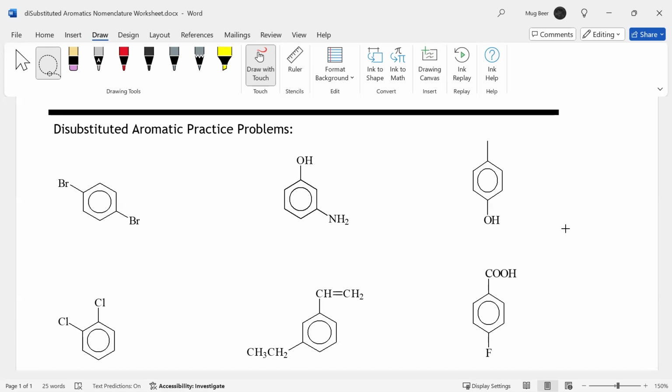Or, given this, can you draw that? So you'd have to know what a phenol was. So then you draw this structure, right? Draw the phenol, and then you go down 2 carbons to get to the meta position, and then you draw the amino group. So going either direction is important, but being able to come up with all 7 names isn't important. But given any one of the 7 names, you should be able to draw the structure. Does that make sense?